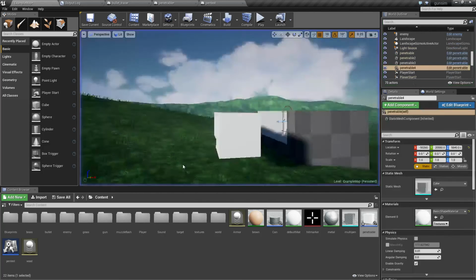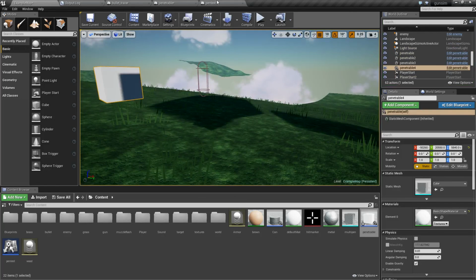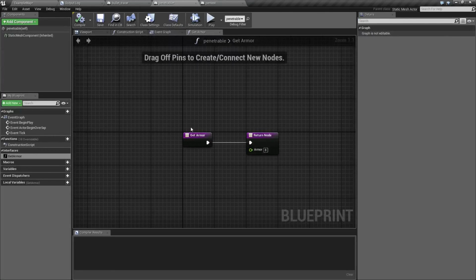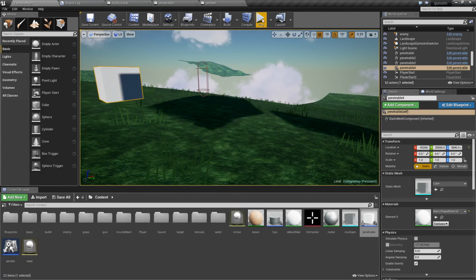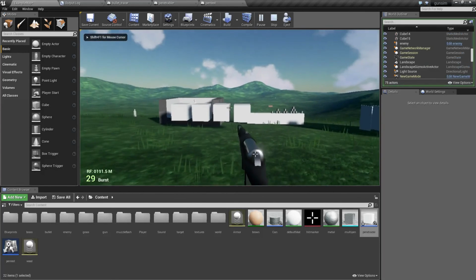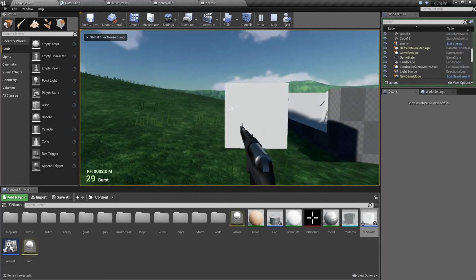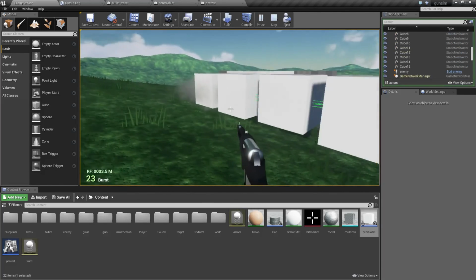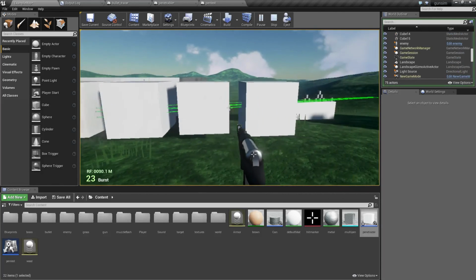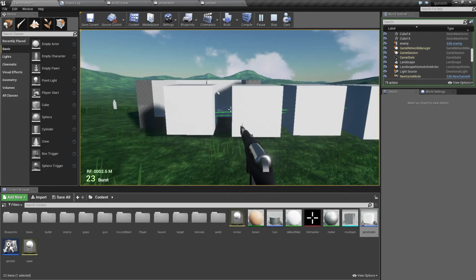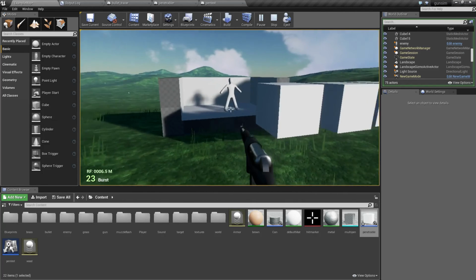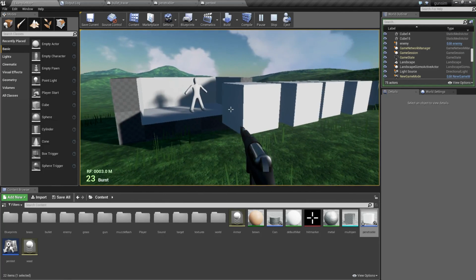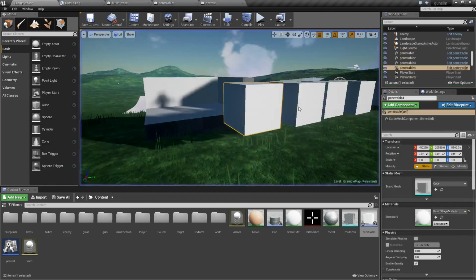Oh yeah, I set the armor too high. 5. And let's try again. And as you can see, it went through 3 objects, and after the 4th it stopped. And that's it, I think.